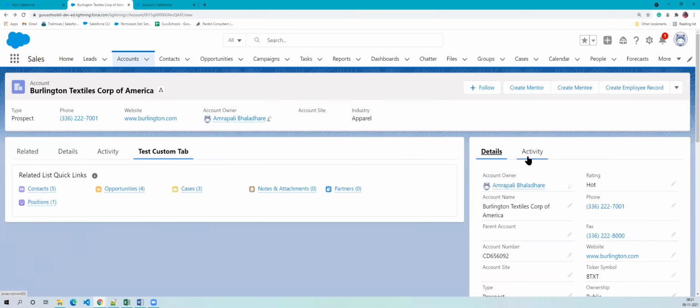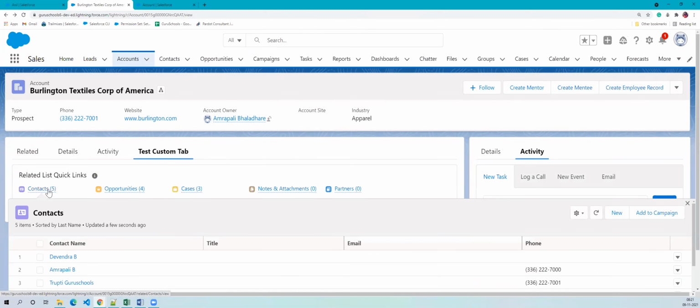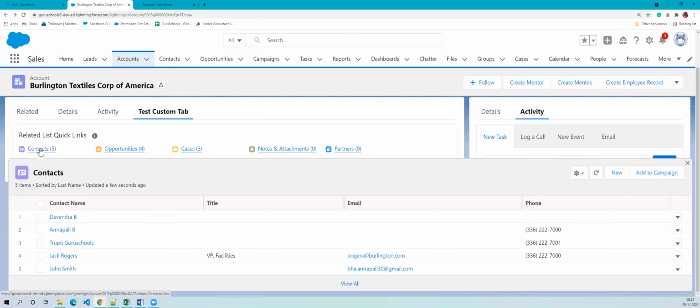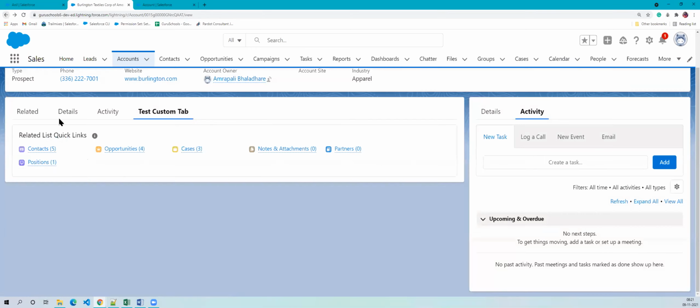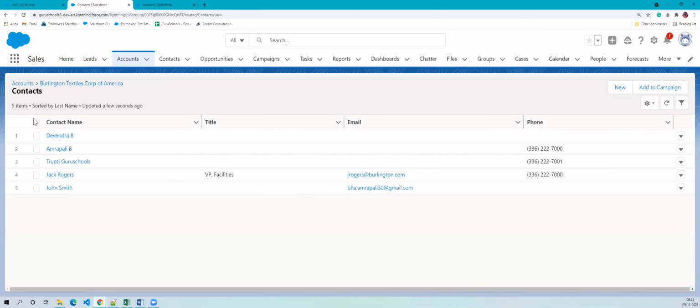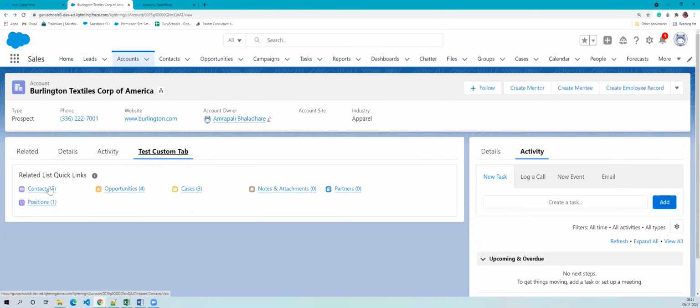Here we also have details and activity. Now if you hover on the contact, it will show the first 5 contacts, and then you can click on the related list and it will show like this. If you click on view all, it will show like this. Okay, so the only difference is it just shows in the form of a link.